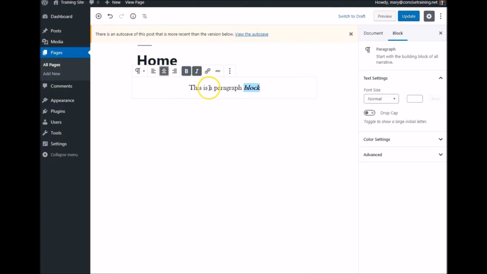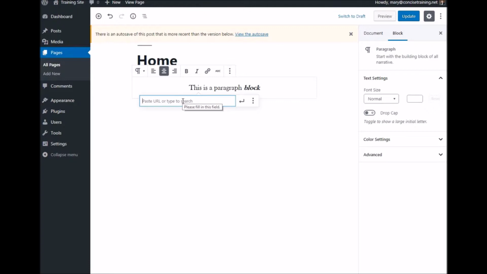Now another thing that I'll show you at the moment is creating hyperlinks. So to create a hyperlink we would highlight the text and use the hyperlink symbol from the formatting bar, and then in the box we either type a URL, which is a website address to link to an internal or external web page, or we can start searching for one of the pages that exists on our site already.